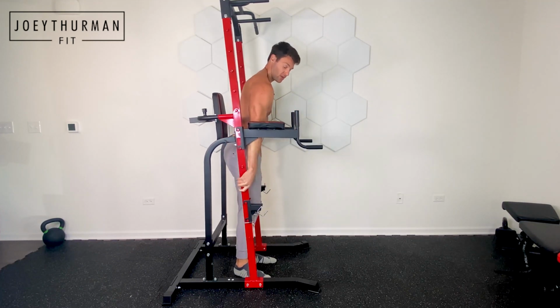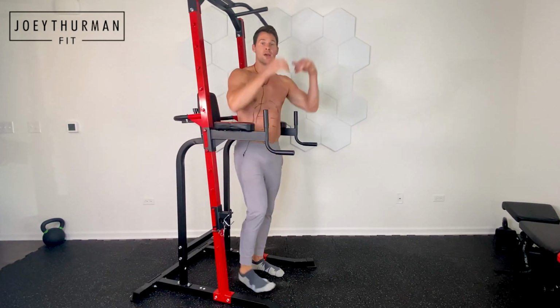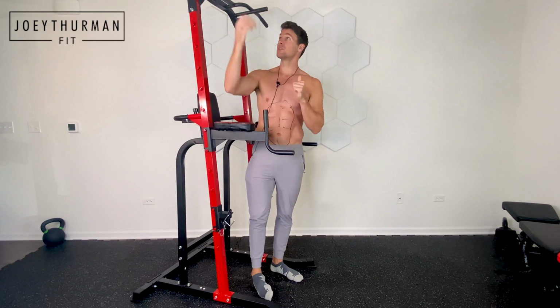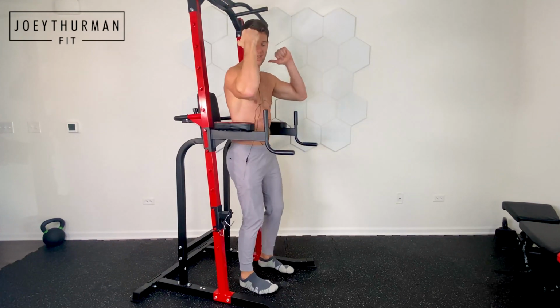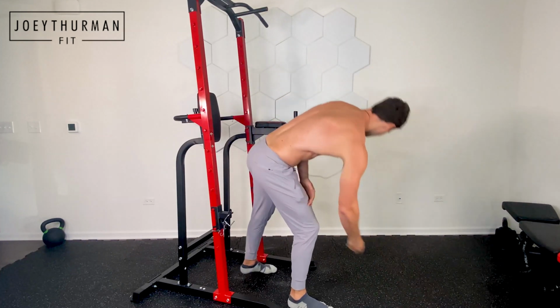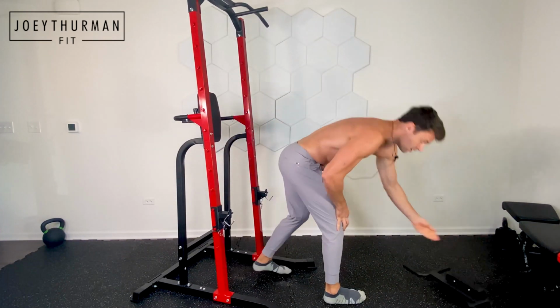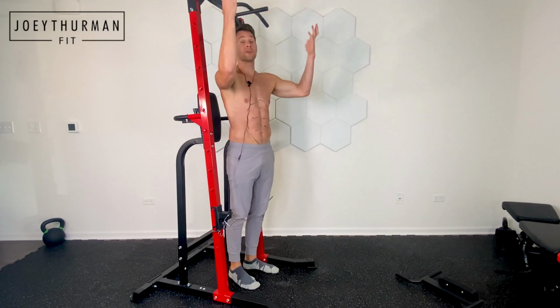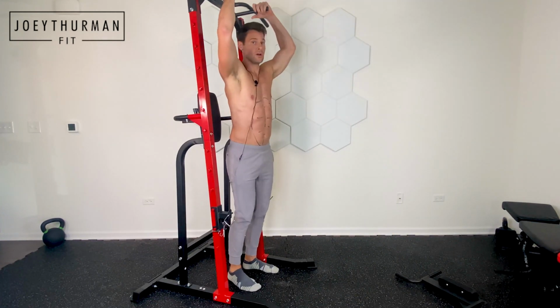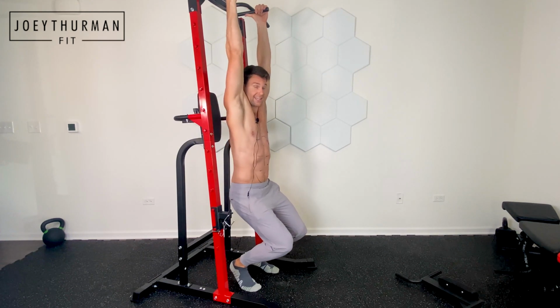Next one, want to get really fancy with it. Just give you better views. Now you can do a hanging leg raise with this, where you're hanging, or you can have a flexed arm here, okay? I'm going to take these off. There we go. Now, since I'm very tall, built like a gorilla, I'm not going to show you like this, but this is your hanging leg raise.